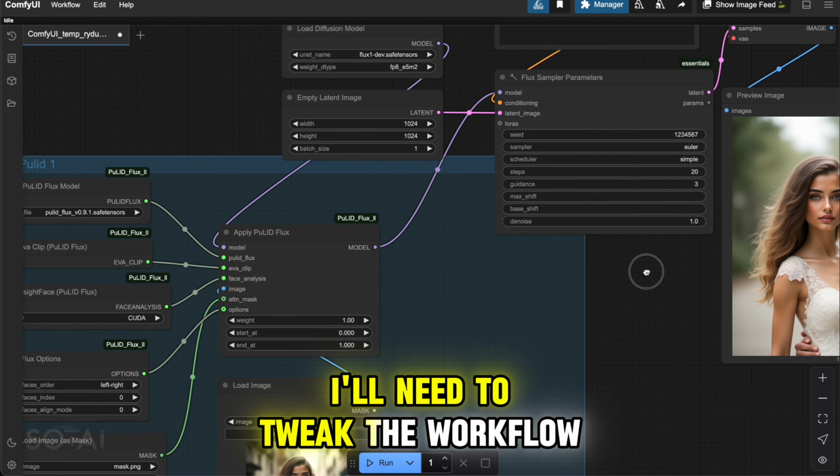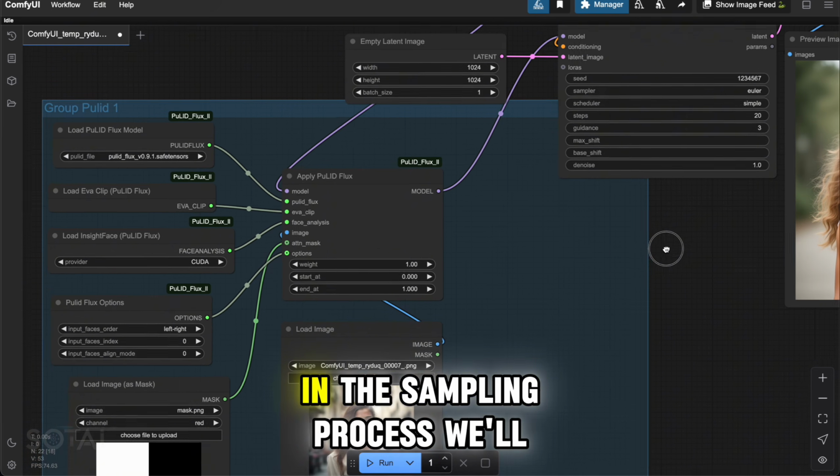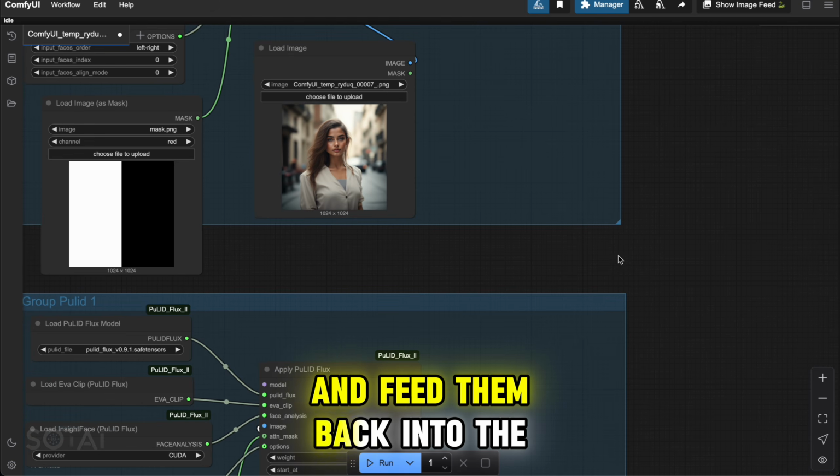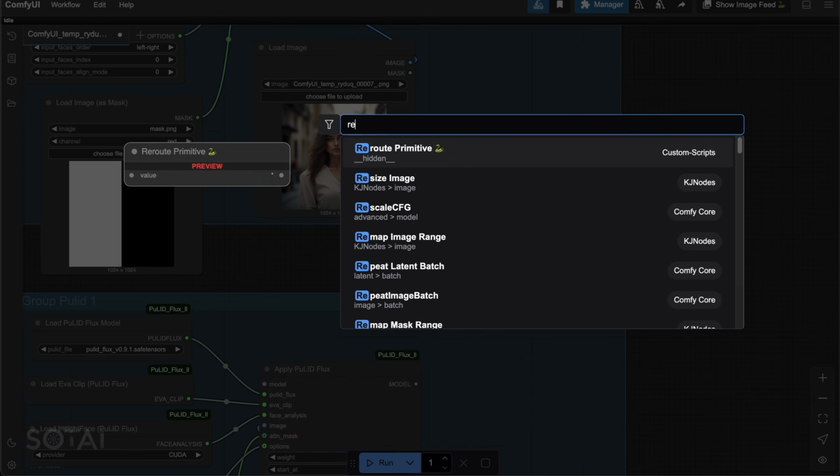Now, I'll need to tweak the workflow to include Poo Lid 2 in the sampling process. We'll connect the two Pulids together and feed them back into the sampling node.